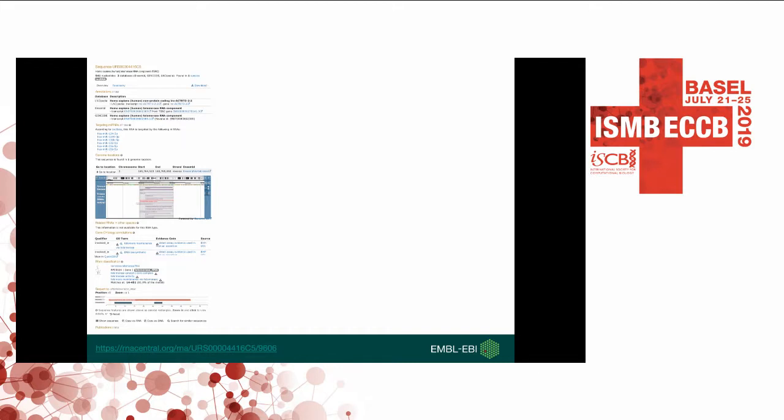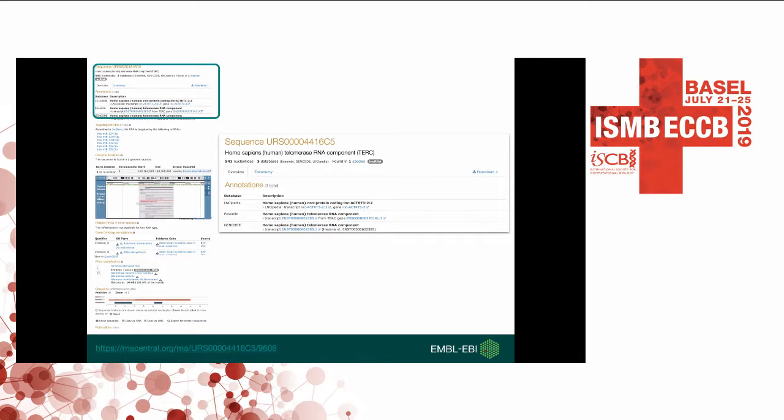And this is a very zoomed out picture. I'd be impressed if any of you could read it. So I'm just going to walk through the major sections and show you our features. At the top, we provide an identifier. This is a unique stable ID for each individual sequence. So every sequence has its own identifier. This is very useful if you're creating annotations and such, like GO terms.